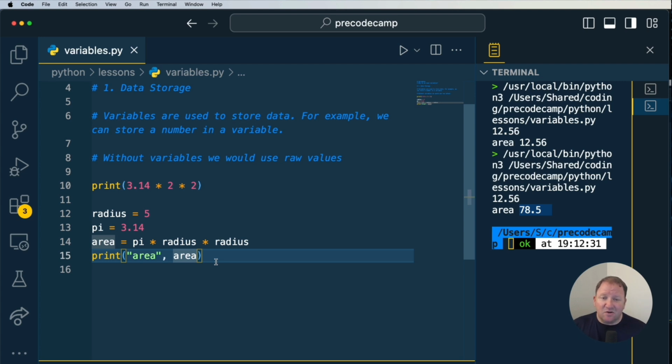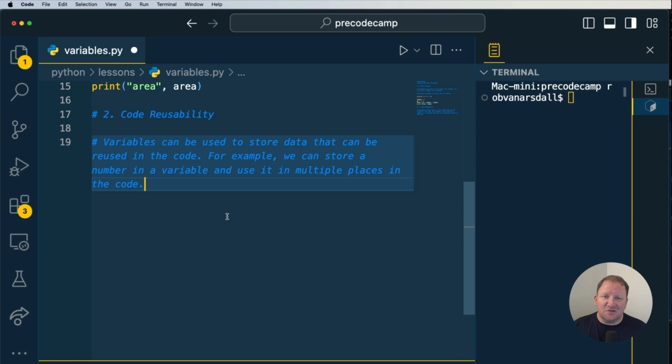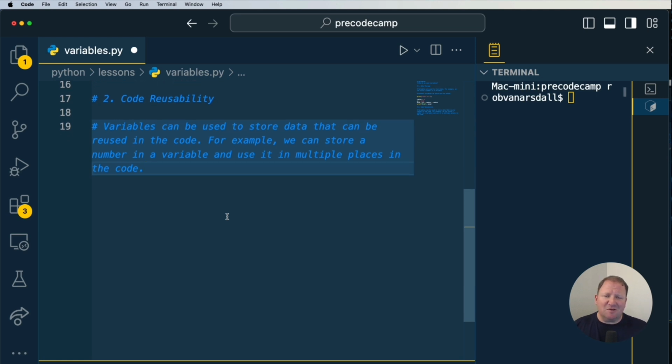All right, let's take a look at the second reason why we need to have variables. So code reusability. This enables us to write code that will work in different places inside of your script. An example of this is, for example, we wanted to do circumference, but let's put some notes on here first. We're going to make this code reusability, variables that can store data reused again over and over throughout your code environment. And something that we're going to do is circumference. And if you remember from math, circumference is pi times diameter.